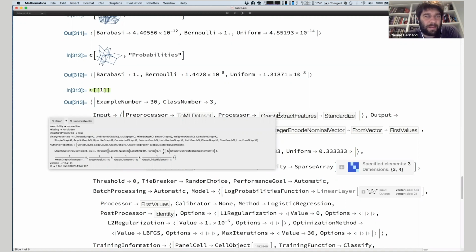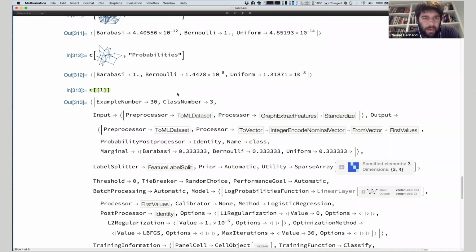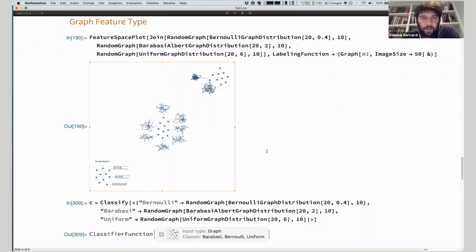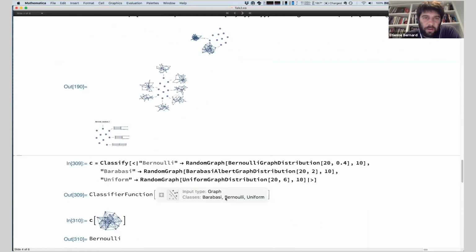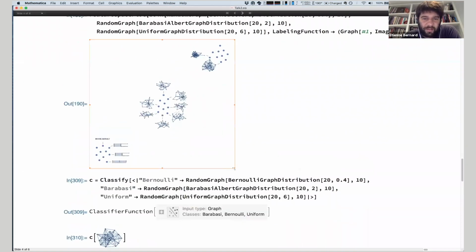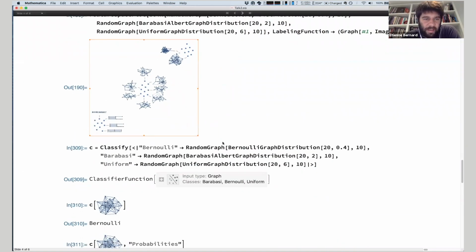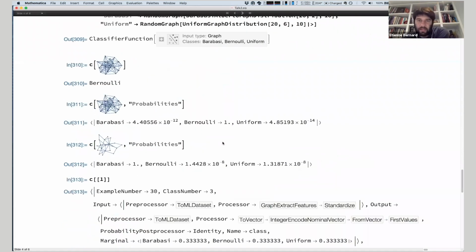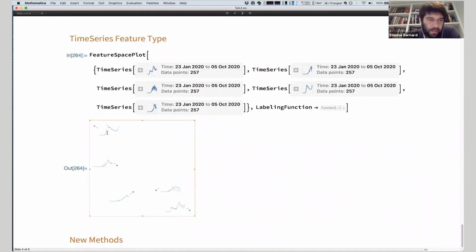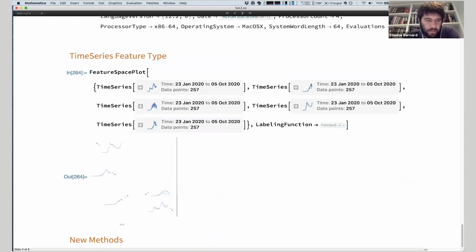So it's not like it's a neural network that is learning a nice representation for the graph, which theoretically is possible, but you have to have many, many more graphs. So this is the sort of brute force approach that I actually find already efficient. And we did kind of the same thing for time series. So it computes a bunch of Fourier transforms, a bunch of things, detects the peaks and things like that, and makes features out of all these measures. And I think it's already going to be pretty useful for a bunch of applications.